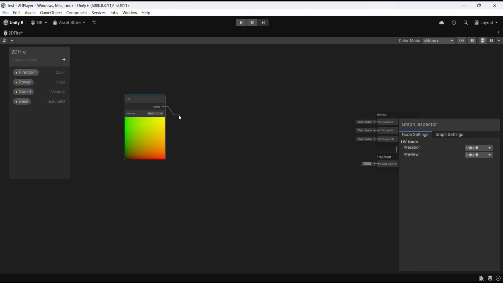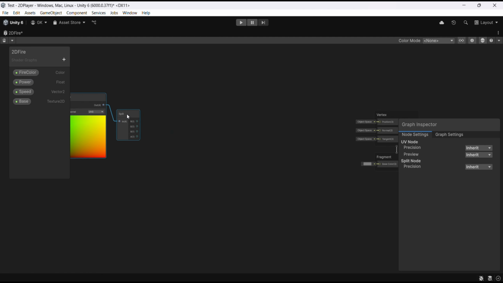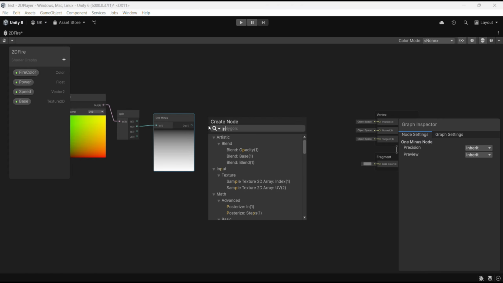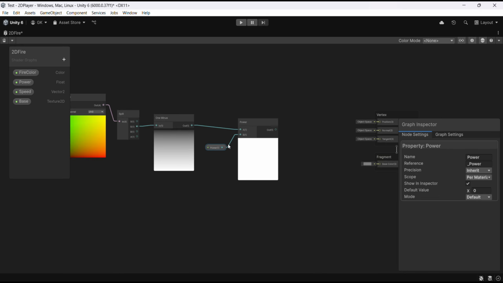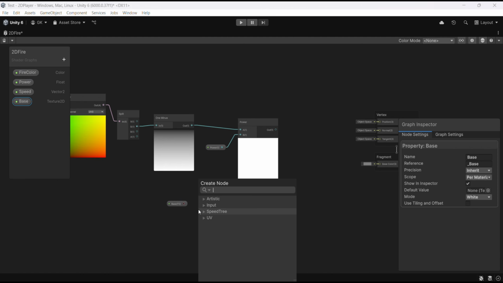With this UV I am going to split, and we are going to use the Y, so I'm taking the G, then One Minus, then I want a Power node, add the power variable, and the base map.